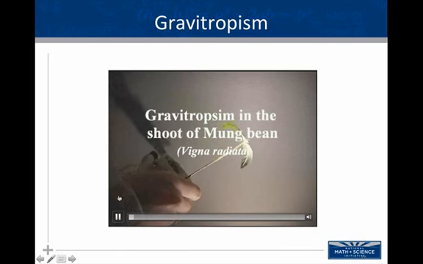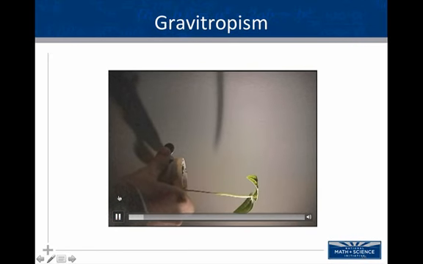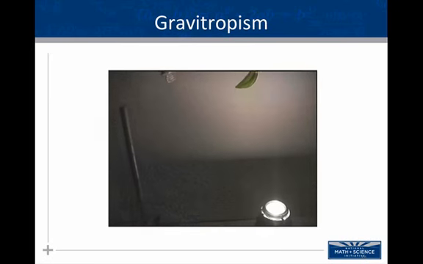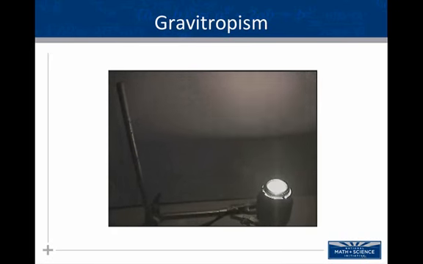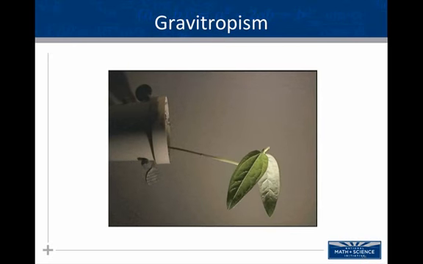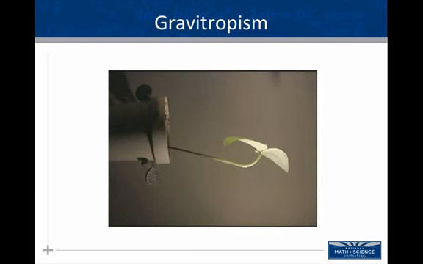Okay, here's the gravitropism in the mung bean. Okay, so it's going to be turned over on its side, and you see that we actually have some light underneath. So there's 2 different stimuli. Okay, and so which is more powerful, phototropism or gravitropism? Is the plant going to grow toward the light, or is it going to exhibit this negative gravitropism and grow up? Right? What do we see going on here?